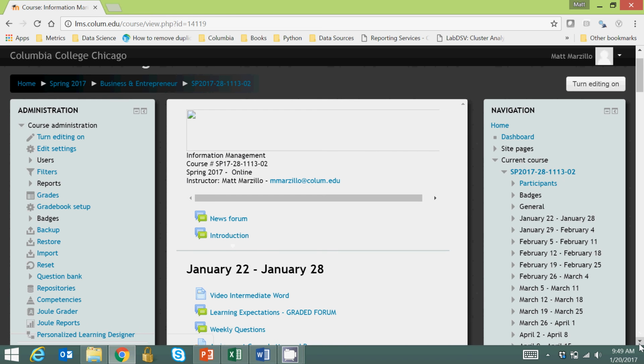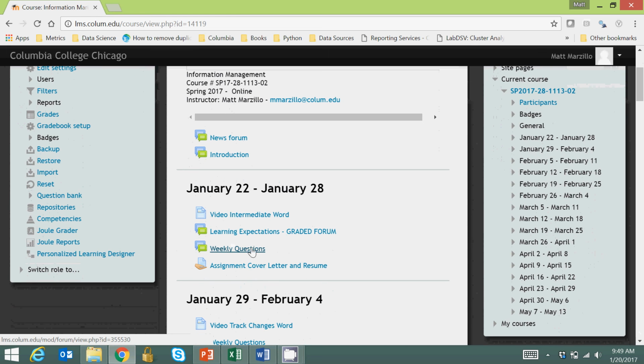In terms of grades, you have a few things going on in week 1. You want to make sure you watch your video on Microsoft Word and complete the assignment, ideally before end of day Saturday to get full credit, and then get on your forum early and often. If you don't get that forum done by Saturday, you lose all points. So there are three things going on in week 1: watch the video, complete the assignment, and post to the forum, and you all get off on the right foot. There's no reason you shouldn't get full credit the first week. You start everyone off with a really high score.